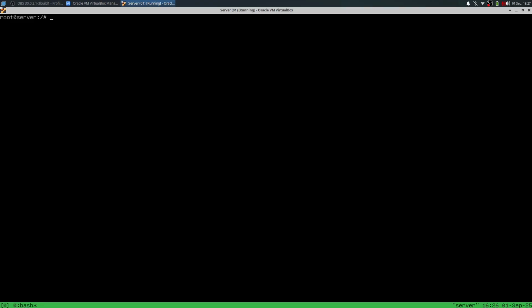What matters now is we need to install at least a few things to be able to host our server. So the first thing that we need to install to host our server on the localhost, let's not talk about Tor yet, is that you can use whatever framework or platform you want to use.